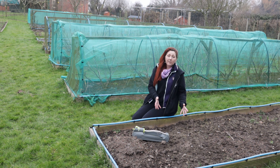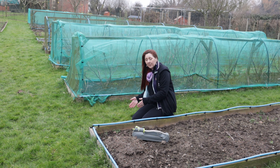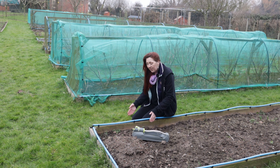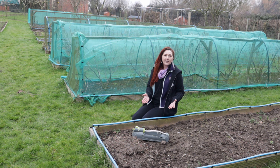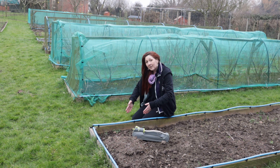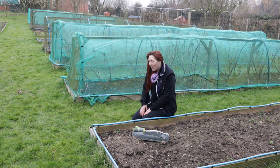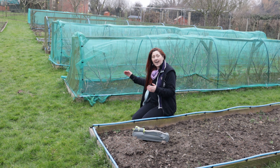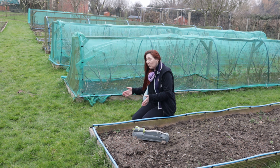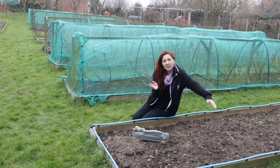This is the vegetable bed that's going to be sacrificed. Essentially what we're going to do is cut it straight down the middle. The far side will sit outside the polytunnel structure and this side will sit inside. We've got raised sides to the bed and these boards are in very good condition, so I'm going to dismantle them and use them to repair those boards further down the field which are a little bit worse for wear. We do have a grass path between the beds and I'm going to take one half to re-turf the side of this bed which is outside the polytunnel.